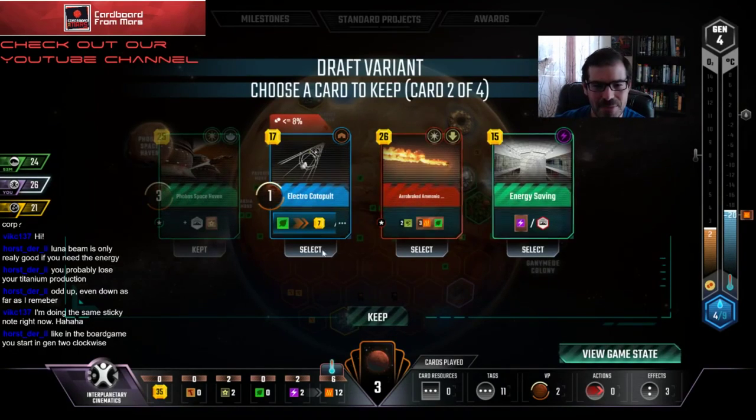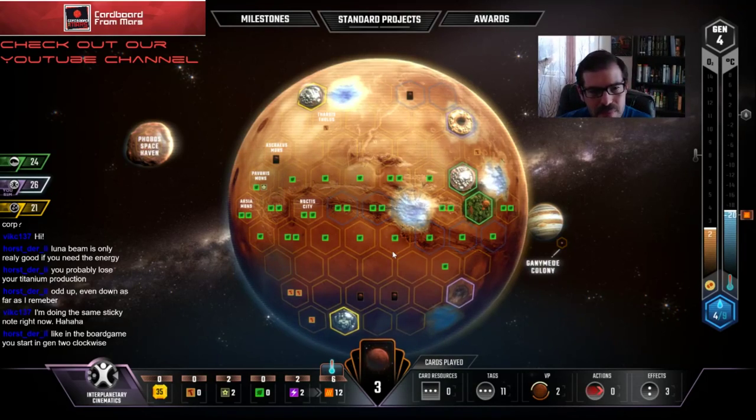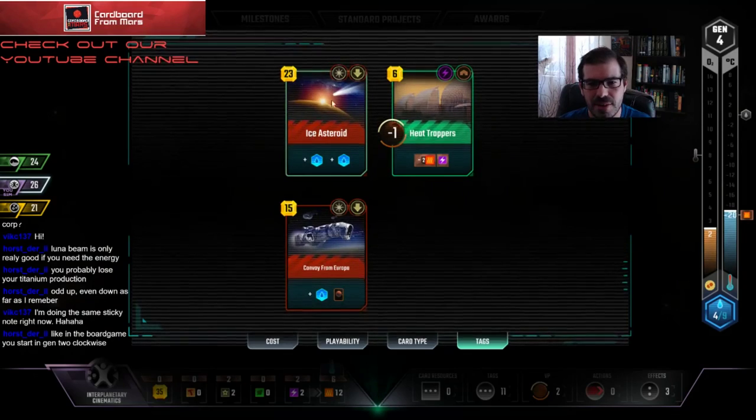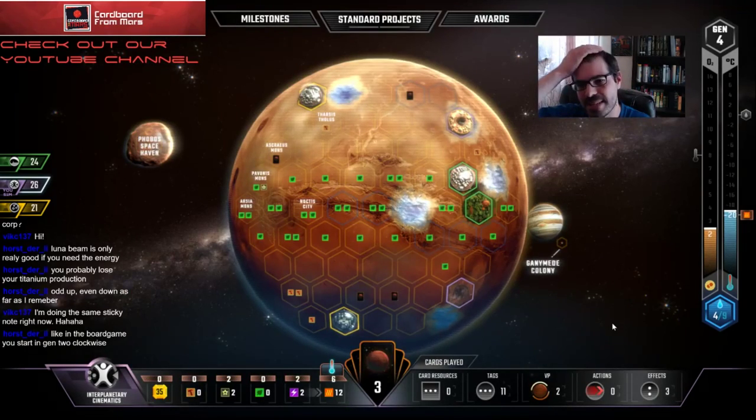Okay, Electro Catapult is really good, and I do have the energy to play it now. That card's awesome. Okay, that was a really good draw. I'll take that one. I don't have a way right now to generate plants or steel, but I do have Ice Asteroid, which could generate me... and Convoy, which will generate me enough plants that I can sell them. So that was a very good draw for us.